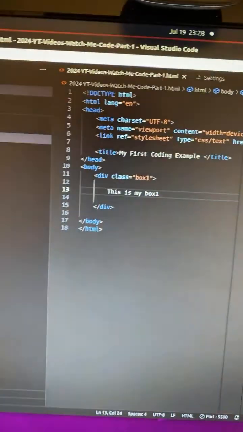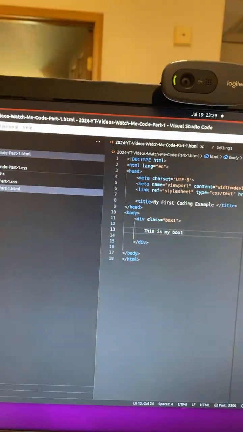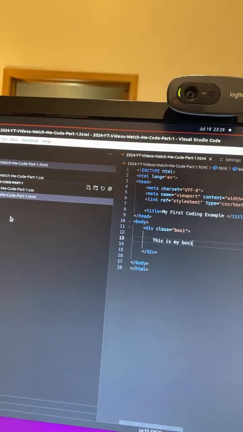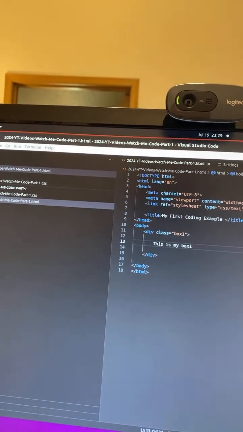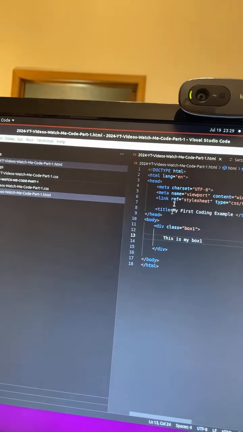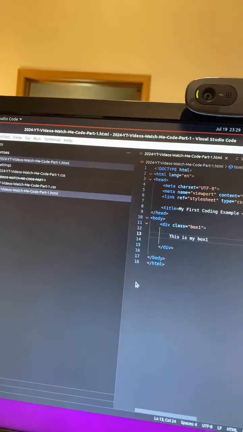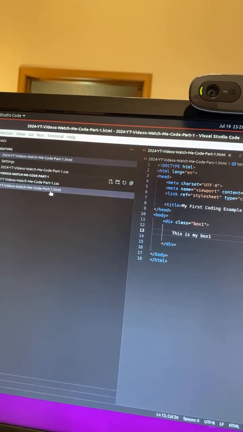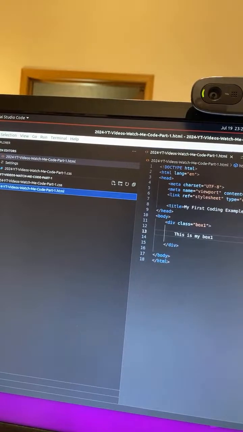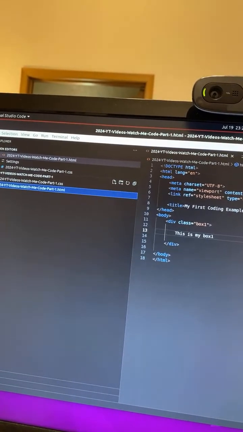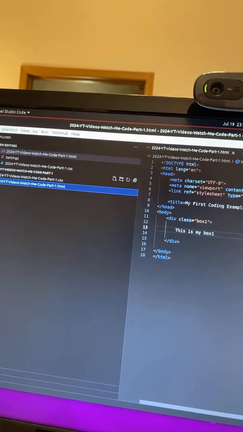It should do something. Let me refresh. Maybe it's not. Yeah, it should be CSS. I don't see any problem with it. I don't know why it's not reacting.